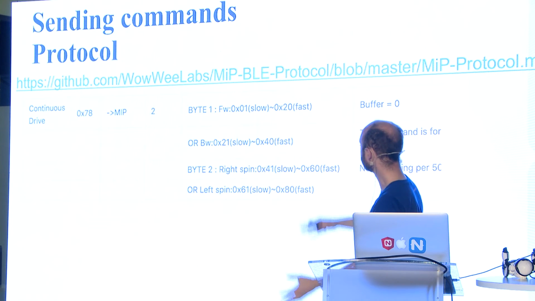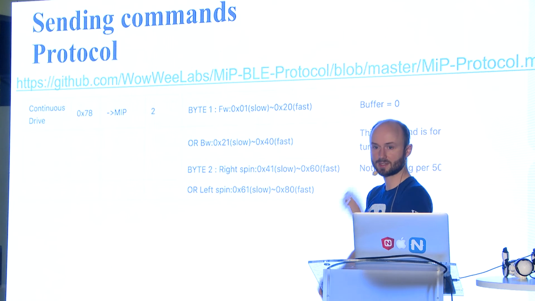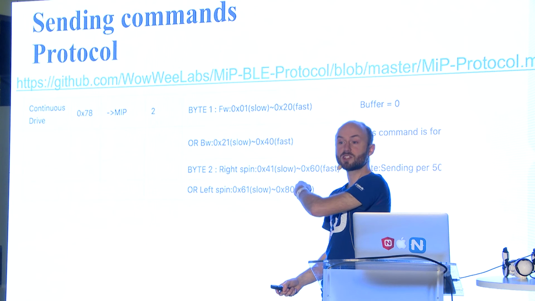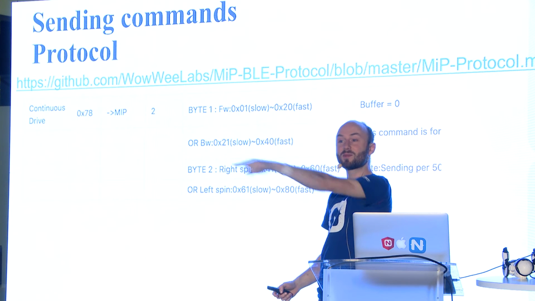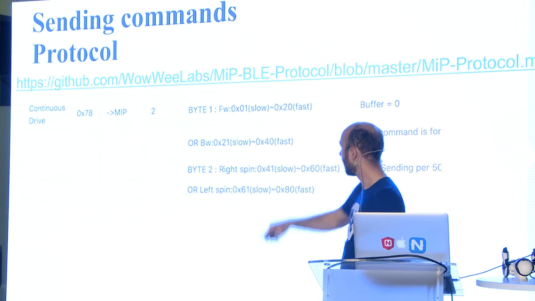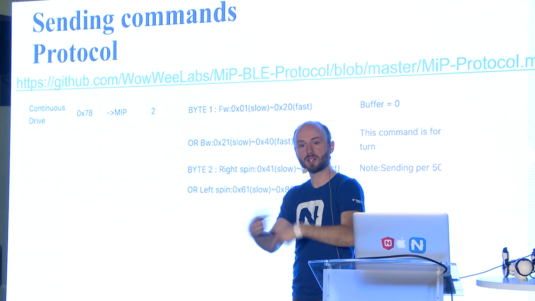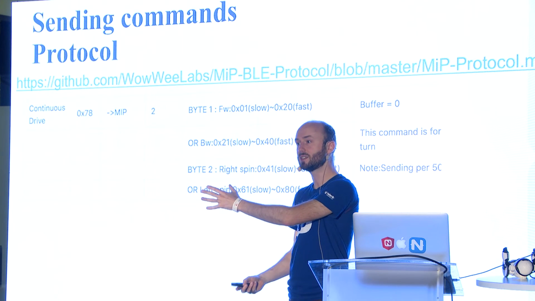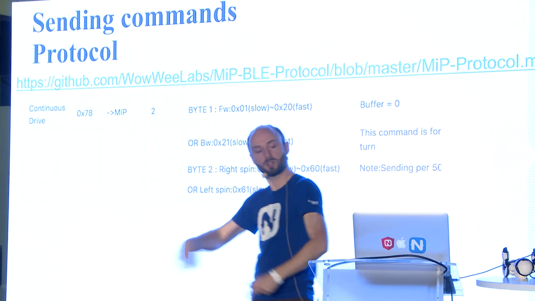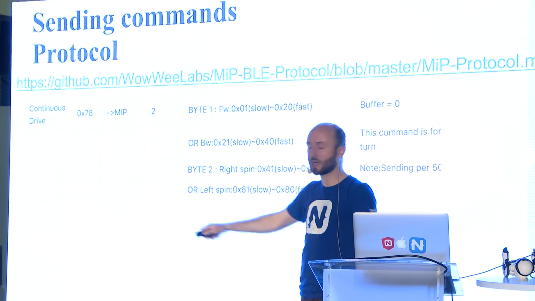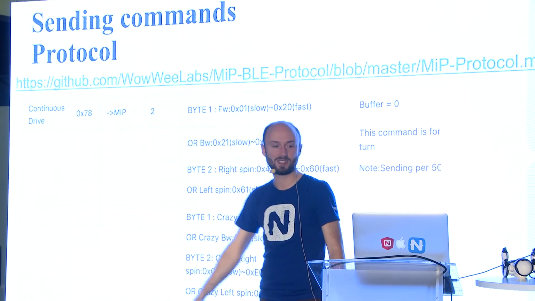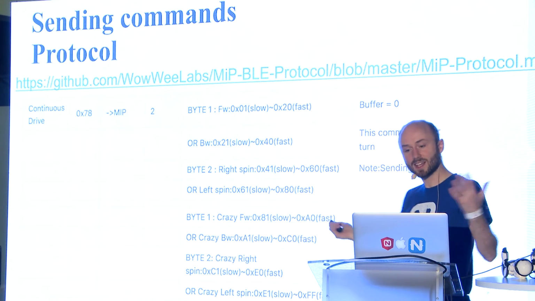Then the next thing is that there's this commands protocol that tells us how to use it. And funny enough, in the documentation, there's no "what the fuck". They actually say what that variable is, so I was like, hey, I can fix that. There's one specific function that I use, called continuous drive. You send a command every 50 milliseconds, and you tell the robot how fast to move forward or backwards and how to turn, right? And you keep going with that. And if you're not satisfied with how fast it goes, it's got a crazy speed. And it goes crazy because it keeps falling down, little idiot. So I said, okay, I can do that.